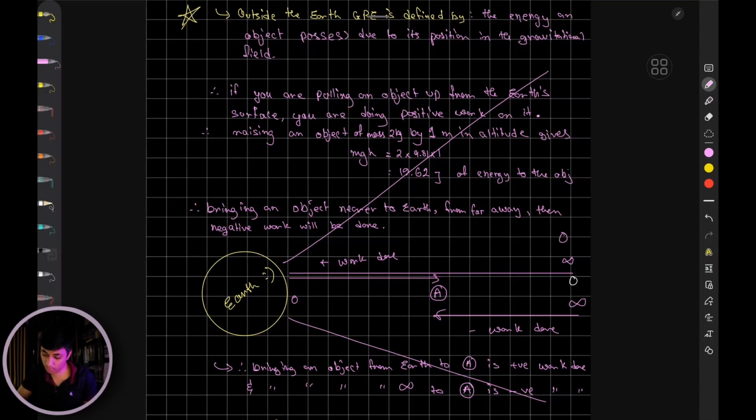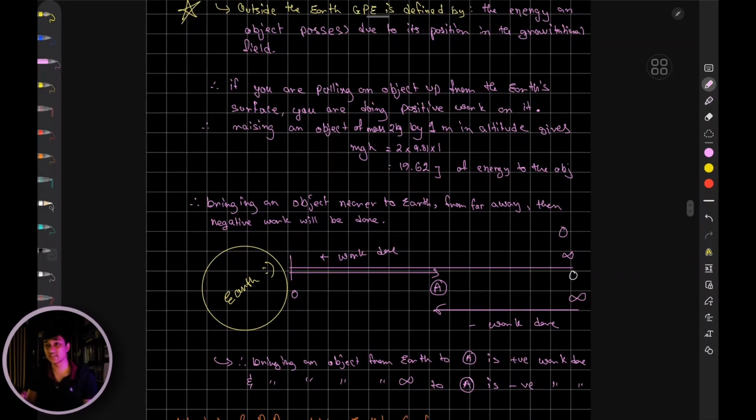The energy the object will possess at infinity is zero because no amount of force is being done on that object. However, at the surface, if you consider the energy to be zero, you cannot increase the value from 0 to 0. That is, you cannot do positive work and transfer your own energy to the object and increase it to 0. That is not possible.